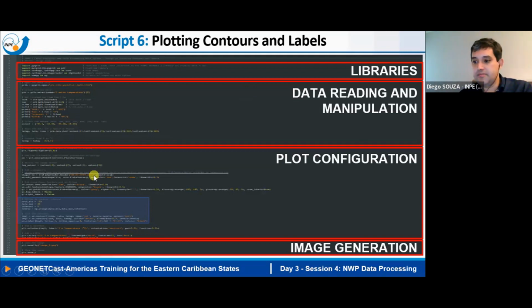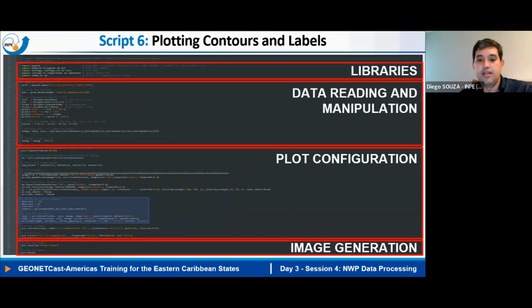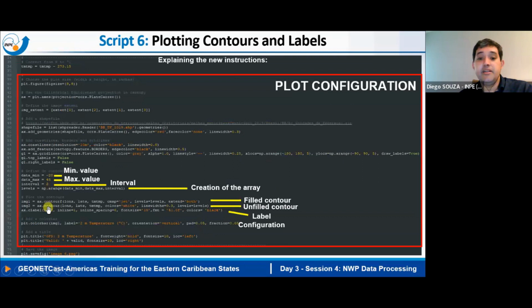In this first example, we will plot contours. And the comments we need to add are inside these blue boxes. It's a single blue box in comparison to the previous example here, okay? And here are the new instructions, right?